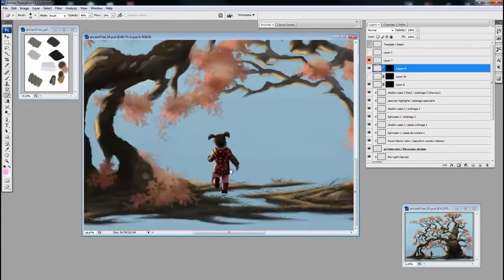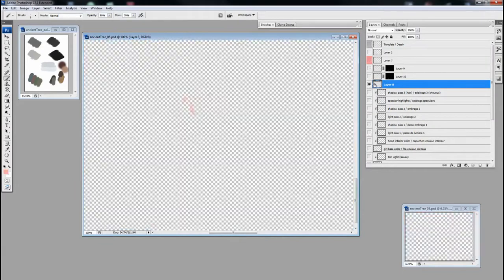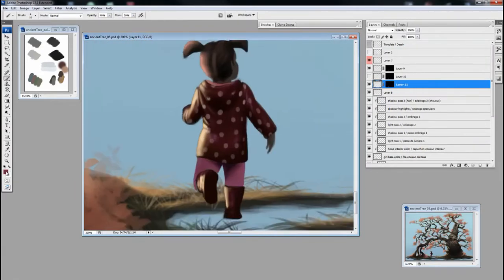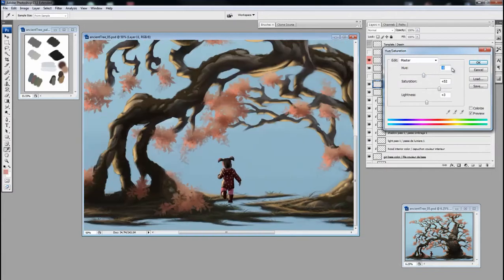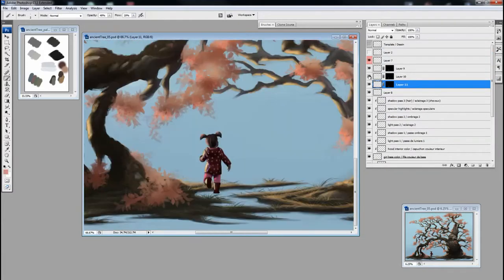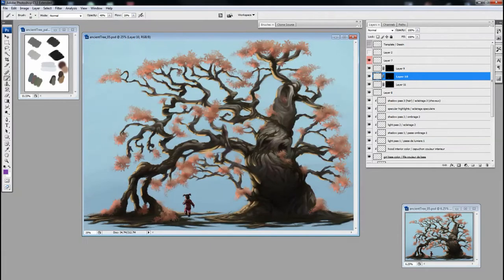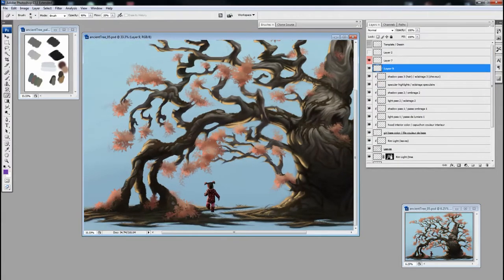Okay, so the focal point is established, it complements the rest of the piece, and it creates a sense of identity. Awesome. Now, why did I want her to be the center of attention? Well, because I know both from experience and learning from other artists that when you put a human or living character into your scene, your audience is going to identify with that first. They are going to interpret the rest of the environment through the eyes or through the mind or through the representation of that character. I wanted this to be a first-time experience. I wanted this to be a magical first-time secret discovery, so to speak.